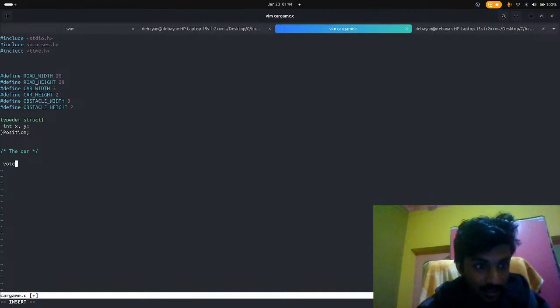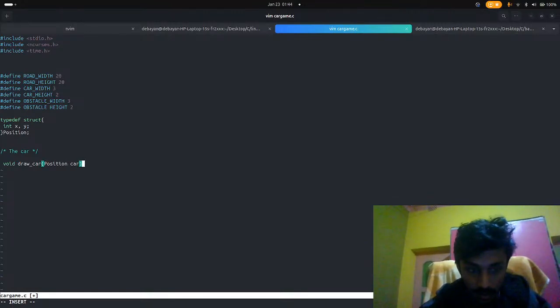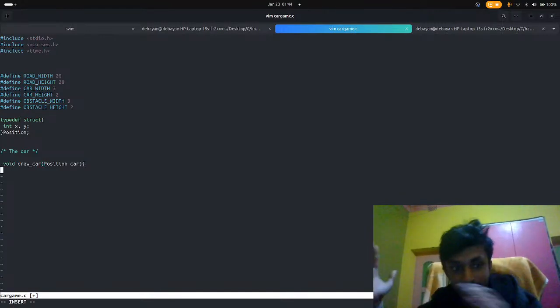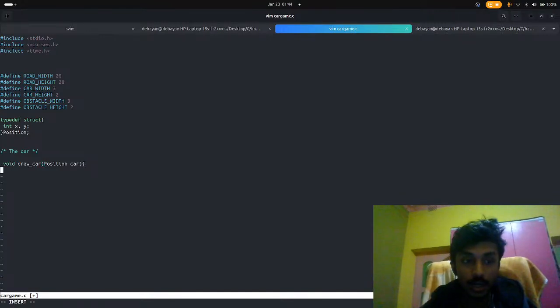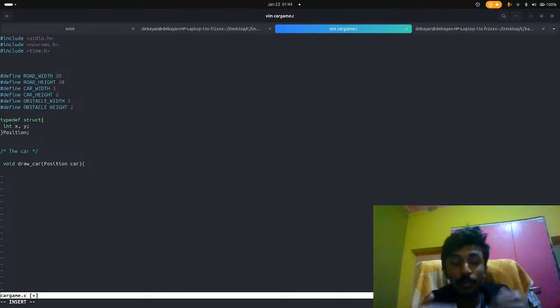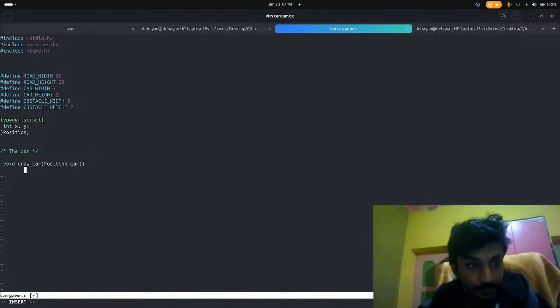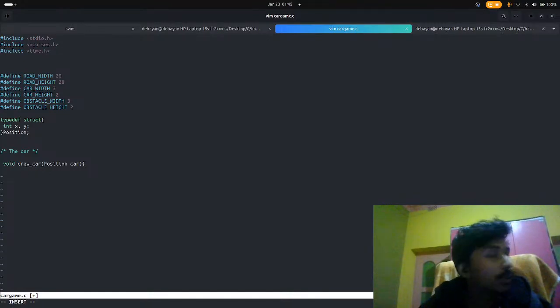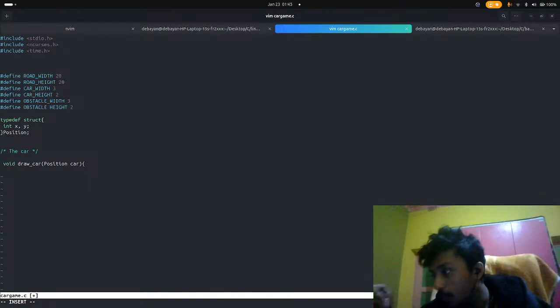So void draw car. Alright, and I will get position car, right? It will grab the structure having the x coordinate and y coordinate. I am naming the structure car. So the position will actually be a structure, and the name of the structure is car. Got it? We have used printw, and printw will draw some stuff, but I will move the pointer and draw a car.